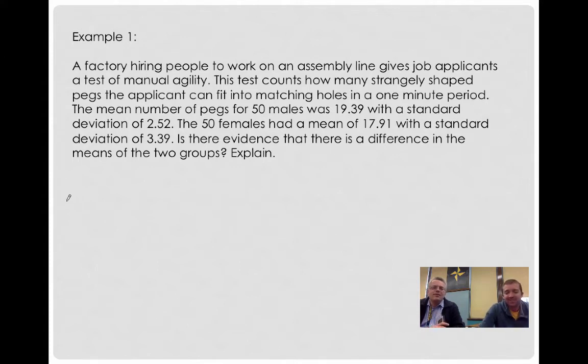Let's start with the hypotheses. First H0: the mean of males equals the mean of females. Use M and F, it keeps it straight, or 1 and 2. Sometimes it helps to describe it so you know what you're doing. That means the difference is 0 when we get to the formula. Here, the mean of males does not equal the mean of females, so it's a two-tailed test.